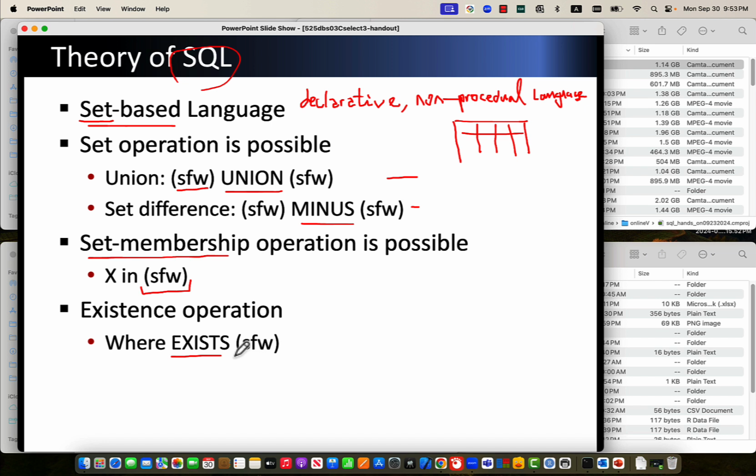You can see SFW is a set because the select-from-where clause returns a table, and a table is nothing but a set. Whether any element exists in that given set, that operation is possible. And also set membership: if we have an element, we can check that the element is in the given set. All of this, in theory, is set-based operations.